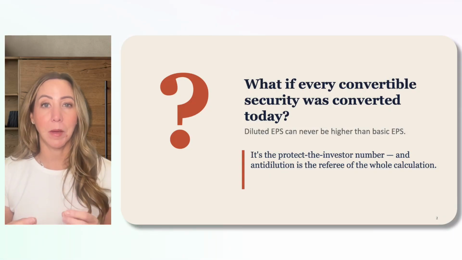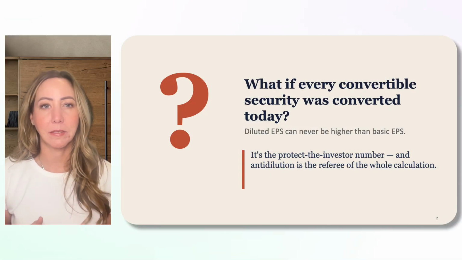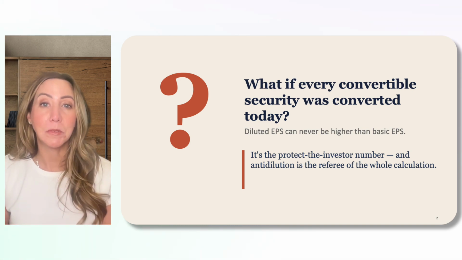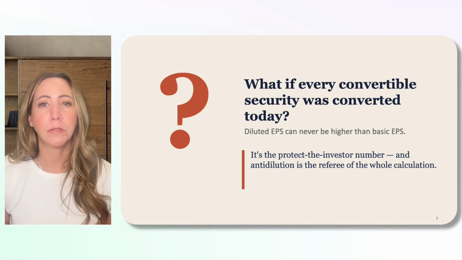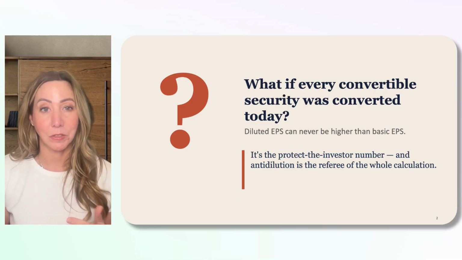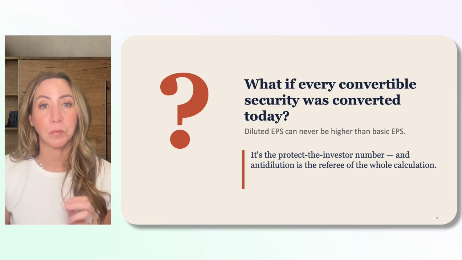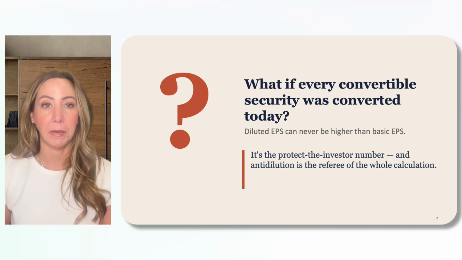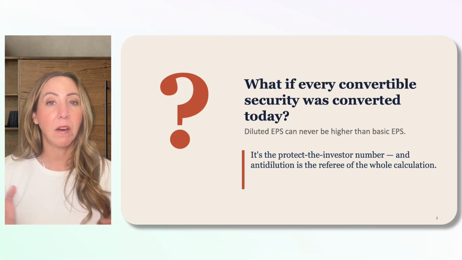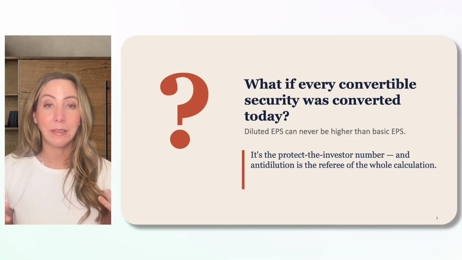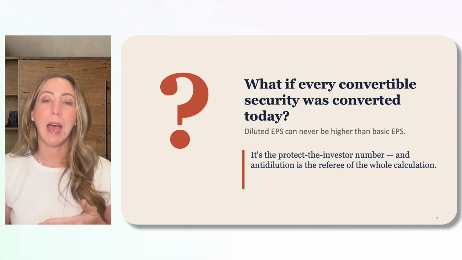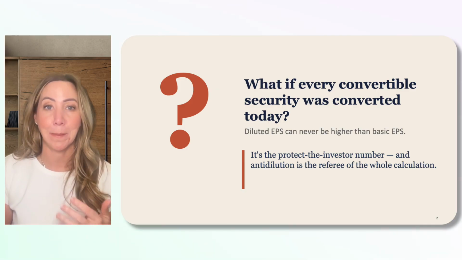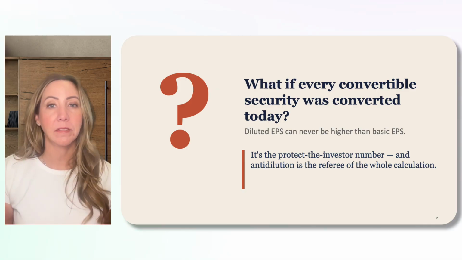Here's the scenario. You own shares in a company with a nice, healthy, basic EPS. But lurking on the balance sheet are convertible bonds, debt that can be swapped for common shares. In desk drawers all over headquarters are employee stock options, the right to buy shares at a fixed price. None of those are common shares today, but every one of them could be at someone else's choosing. If they all converted, your slice of the pie gets smaller. Diluted EPS asks, what's the worst my EPS could look if every in-the-money conversion happened? It's a conservative, protect the investor number.